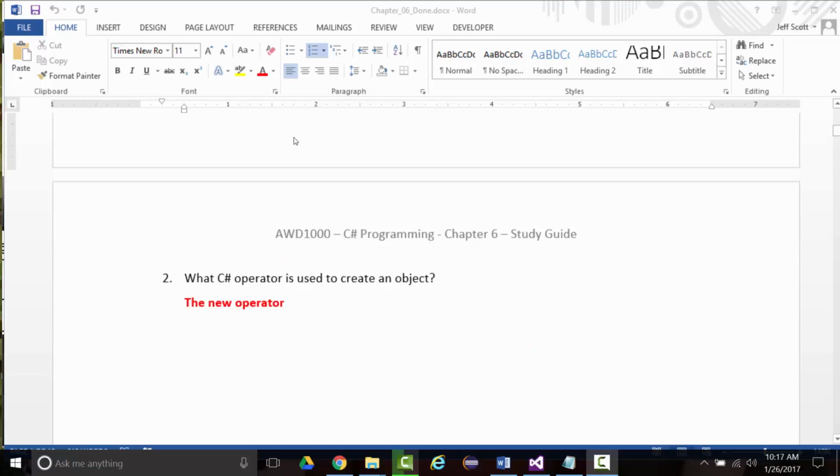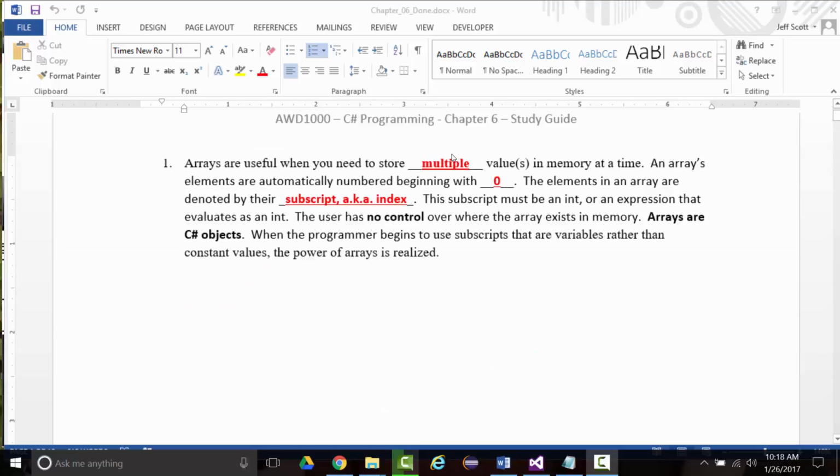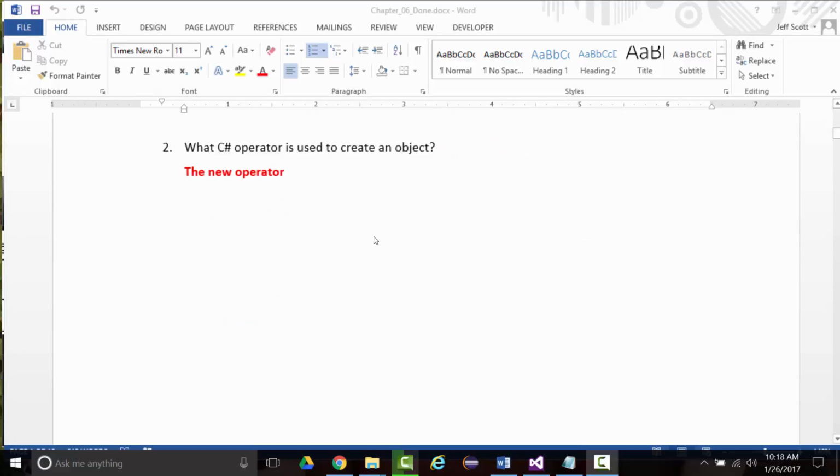So Drew, real quick, because you missed these. The first one was multiple, 0, and subscript or index for number 1. Number 2 was the new operator.